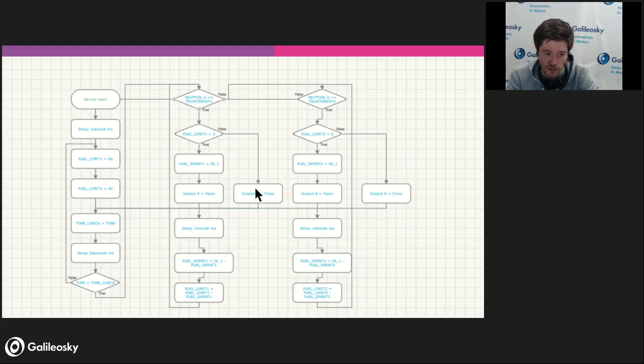If he exceeded, then we do not open the refueler, access to refueler. If he does have some fuel limit left, then we record the current value of fuel, open the output, wait for 1 minute, and then deduct the spent level of fuel that he spent while refueling from his fuel limit per day, and then check again. So pretty easy, and if needed, we also can send you later.